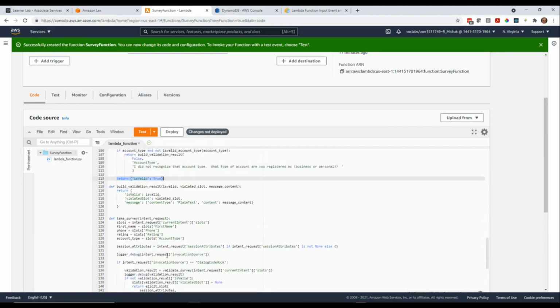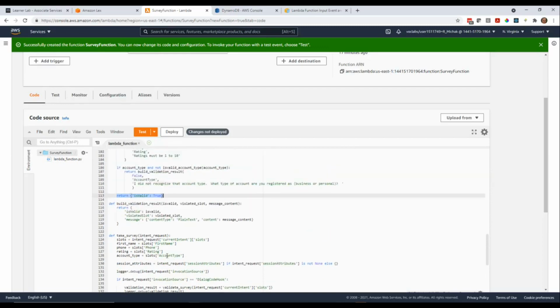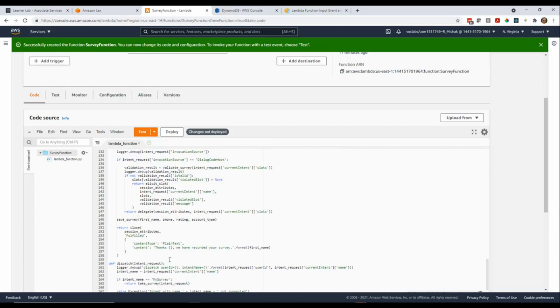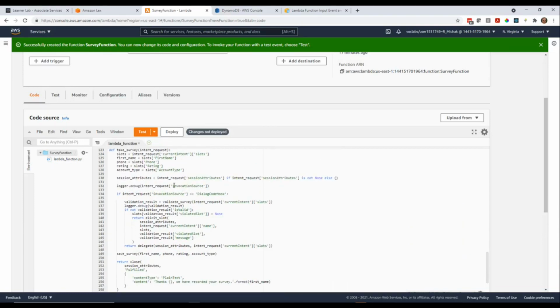That allows the rest of the function to continue on. So return true from there. Okay, so going through the take survey. If we check to see what comes back, if anything comes back as false, we go ahead and return back what was sent to us from the function, and otherwise we go ahead and save the data.